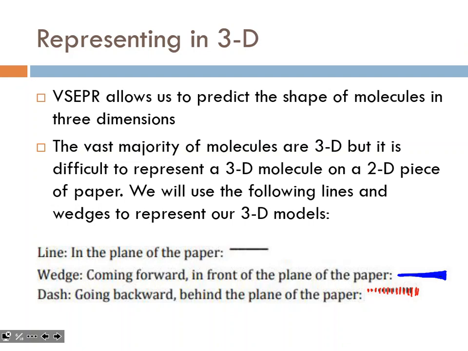Now, why are we bothering to show you this? It's because a lot of times on like SOL or on the internet, they have them drawn with these types of things, and you don't understand what it looks like. It's because they're trying to represent the 3D arrangement of the atoms.